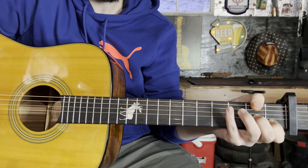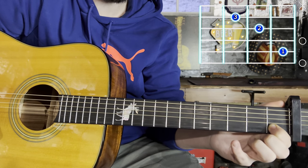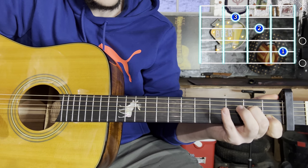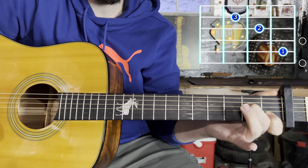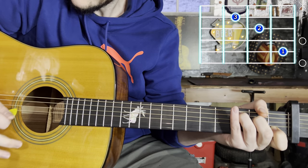And then now we'll move on to the C. Keep that index finger anchored, put your middle finger down second fret of the fourth string, and your ring finger third fret of the fifth, and it should sound like this.